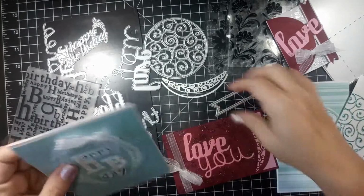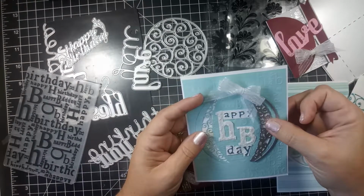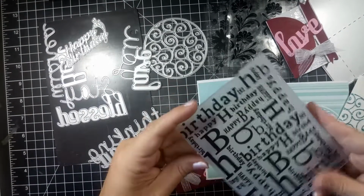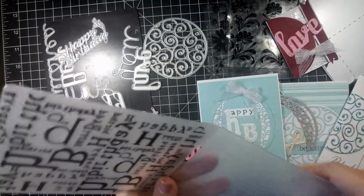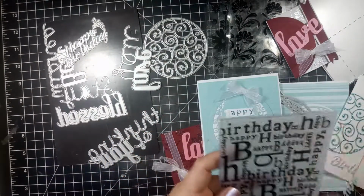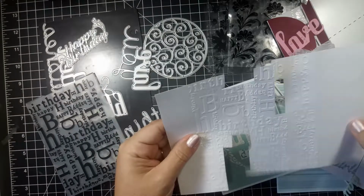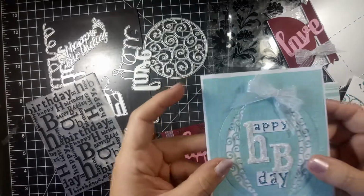Oh, I wasn't done. This one here. This will be my last one to show you. I used this card accent piece again, and I embossed it on both sides. And then I ran the embossing folder through my machine. Like I said, they do have embossing folders. They have pattern papers now. They have cards. They have stickers. 3D diamonds. You just have to check out the website. There's a lot of cool stuff on their website. So I embossed that with the happy, and then happy birthday, I embossed it again in white, and I cut out the HB, so it's happy bee day. And then I put a ton of Stickles on that.